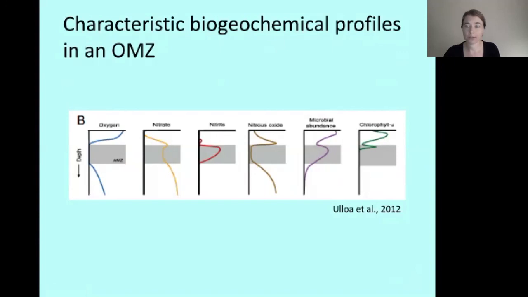Also, as part of this denitrification process, because it takes multiple steps, when you look at an oxygen minimum zone, you will notice different chemistry than in other regions of the ocean, particularly this increase in nitrite as an intermediate in denitrification. So the first step would be to reduce nitrate, and then the next step would be to reduce nitrite. And so you get this hump in nitrite in this low oxygen zone. And you also get an increase in microbial abundance because the microbes that can use nitrate or nitrite as electron acceptors are more abundant in these zones, taking advantage of that combination of available electron acceptors and the low oxygen.